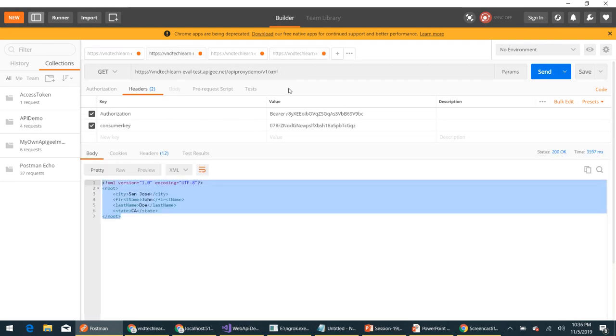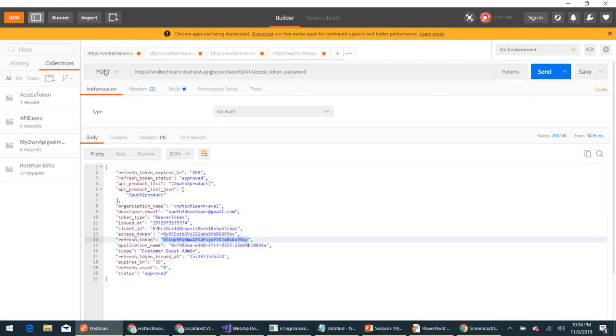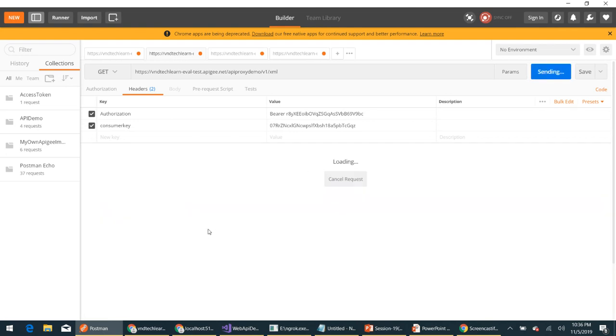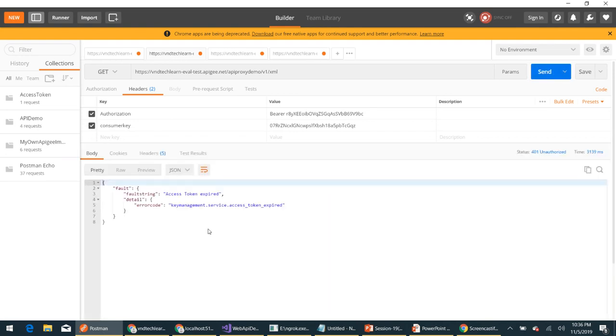Now let's invoke our default endpoint with the same access token. Let's keep in mind that we have invalidated only the refresh token, and since we set the cascade to true, the respective access token of this refresh token would also get revoked. So let's see that in action. Let's give the request and see what we get from Edge. Here we go. It says access token expired.